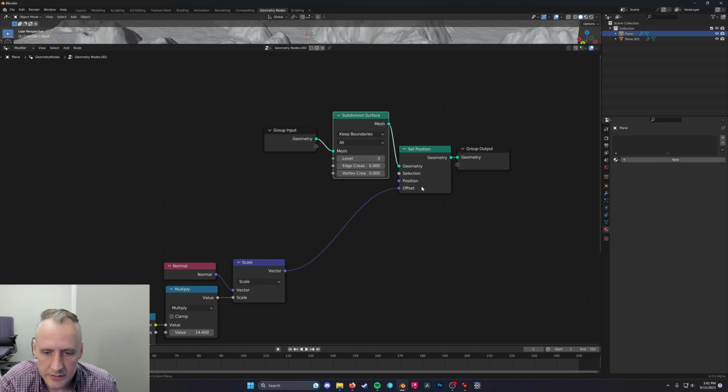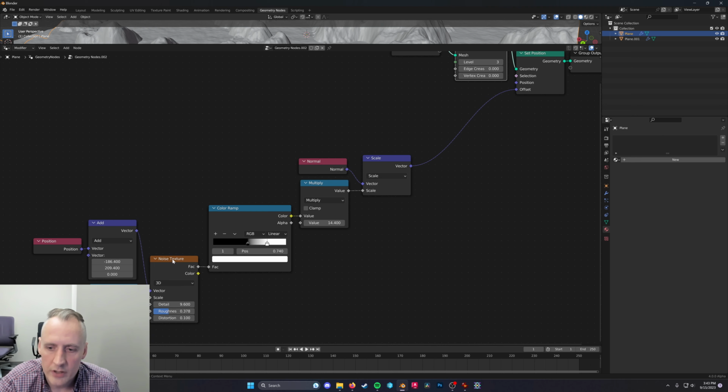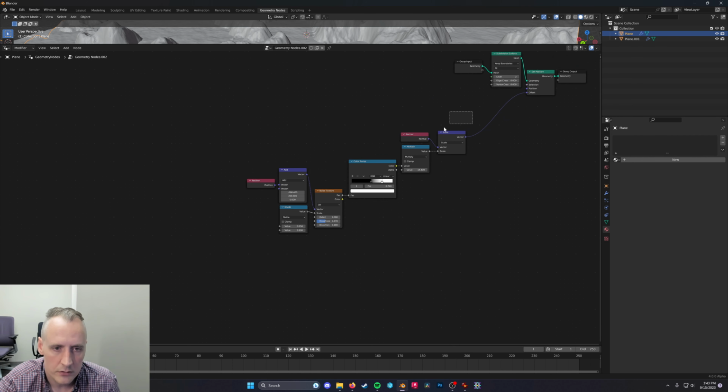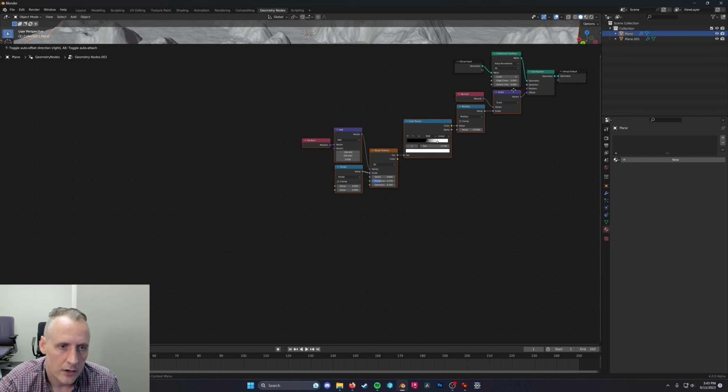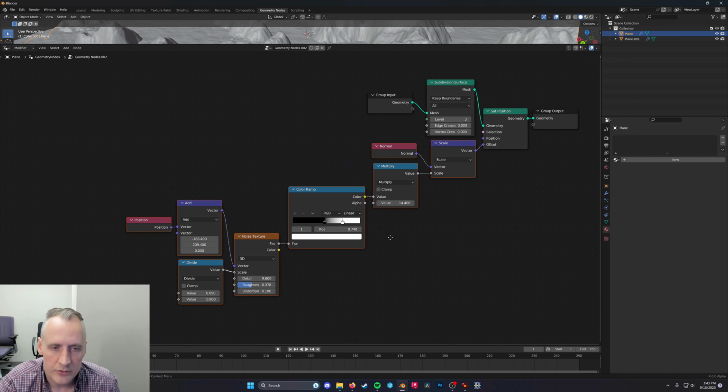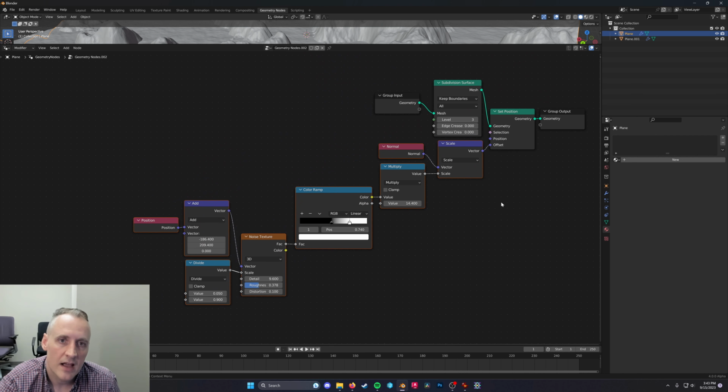But this offsets it by a noise texture. If you remember, when we plugged just the noise texture into the offset, it offset it noisily. Everything else that we're doing is affecting how that noise offsets the plane.